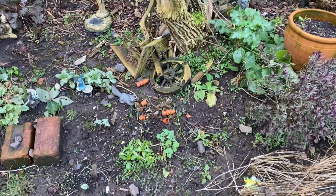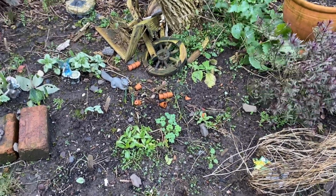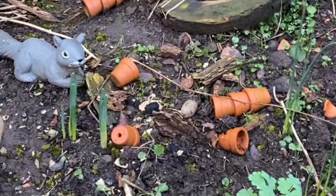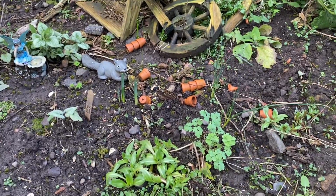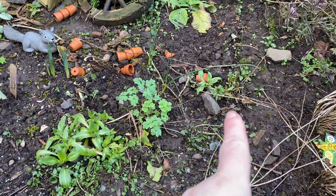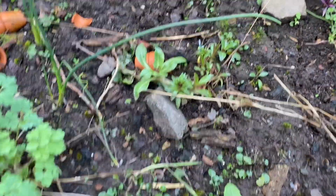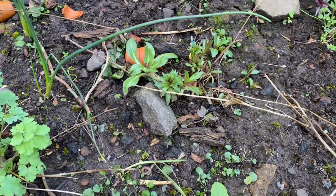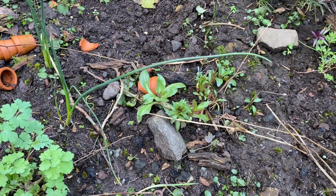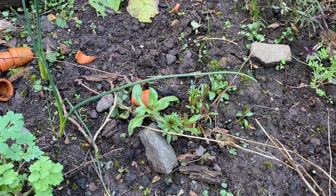And then down here the little pottery man has fallen off and broken up, but there's definitely more bulbs here. Sorry, it keeps going out of focus so bad today. So we've got Aquilegia. I think this is Veronica. Again, this is the one that I'm not sure about. It keeps coming up that it's a weed, and it seems to have quite a strong root in it, but I'm scared in case it's Veronica. I don't want to just rip it out in case it is Veronica.